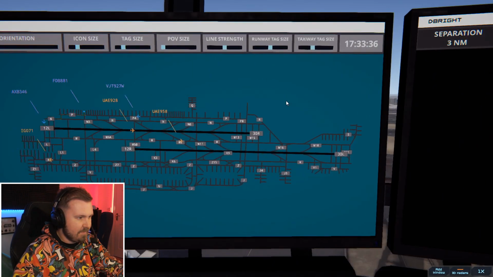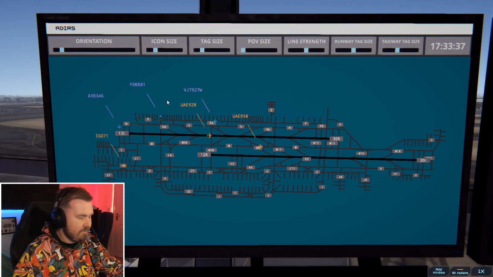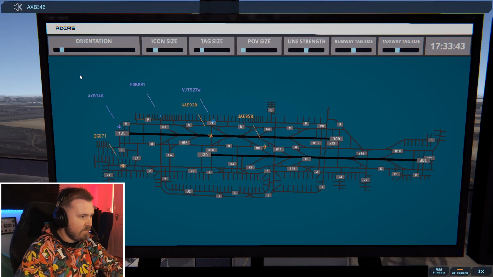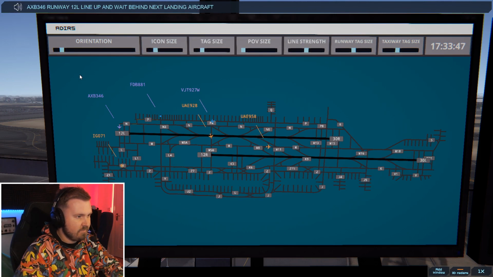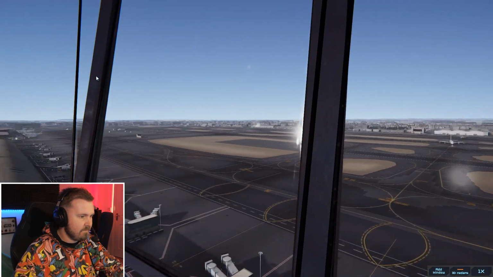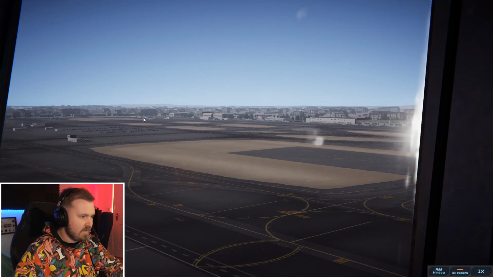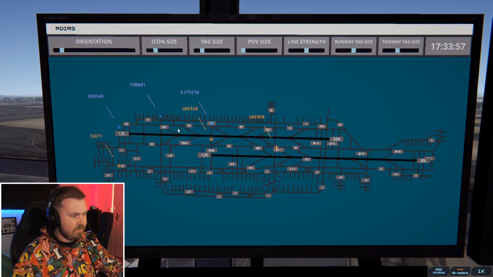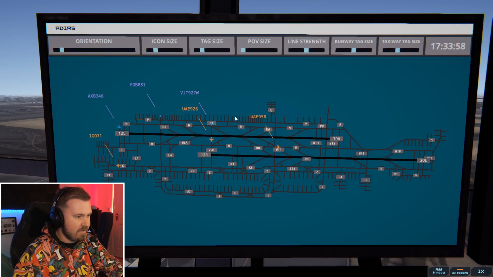Approved. And we do have a gap. Sky Dubai 881. So if we want them to line up as soon as possible, we would say Express India 346, runway 12 left, line up and wait behind next landing aircraft. So they're still going to sit there. They're going to still wait. But then when the next plane touches down, goes over the threshold, they will then line up onto the runway behind them.